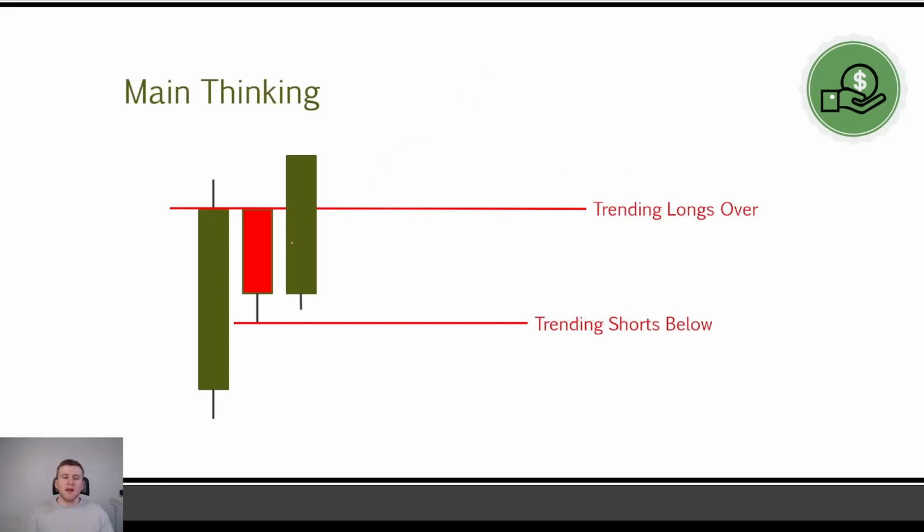Now, main thinking, let's say we're trading, this was the day prior, and we open up here. My main thinking is, unless we break out of these two ranges, it's going to be an inside bar day because it is going to be choppy. Now, when we break above, I'm thinking trending longs over this prior high and trending shorts below this. If the structure allows, that is going to be what I am looking for. An outside bar day is much more likely to trend than trading this inside bar day like such.